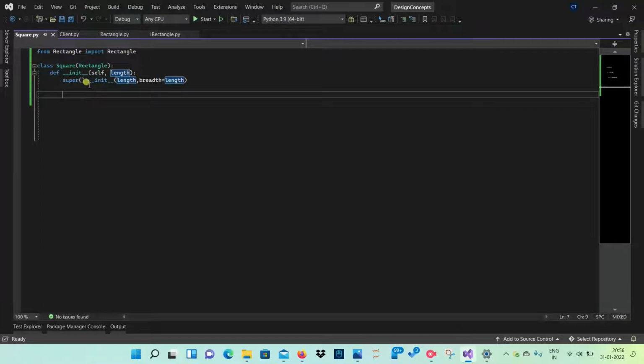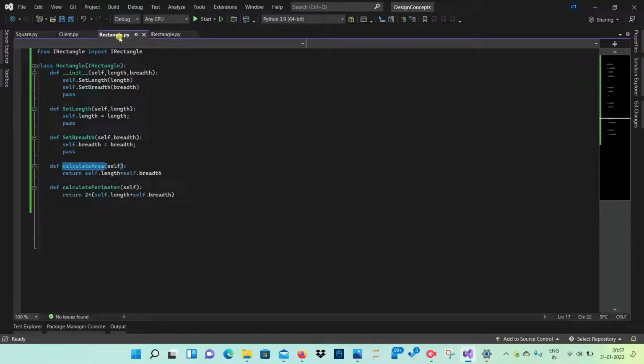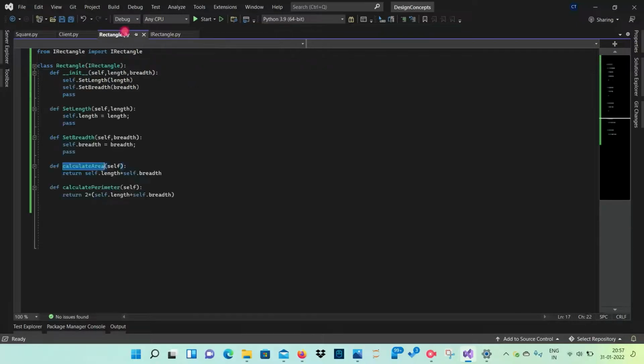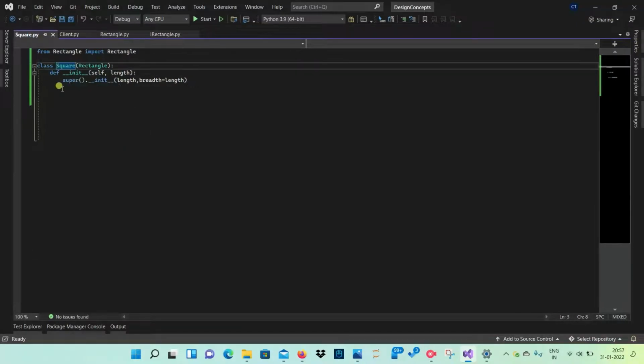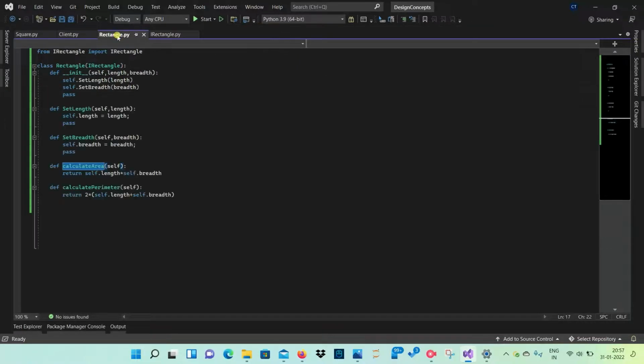So what we are doing here is substituting the square with the definition of rectangle. If you observe carefully, square is a subtype of rectangle, and we are simply substituting this with the implementation of rectangle without making any changes.